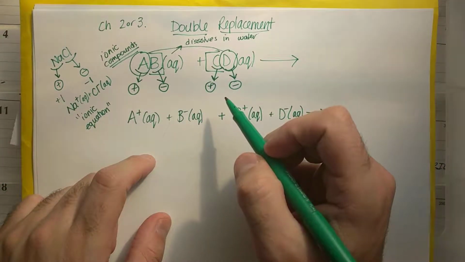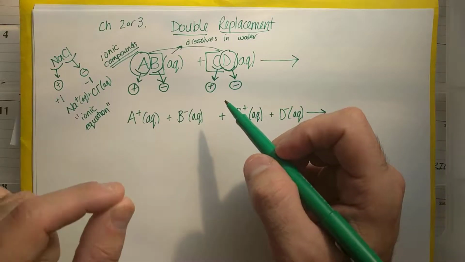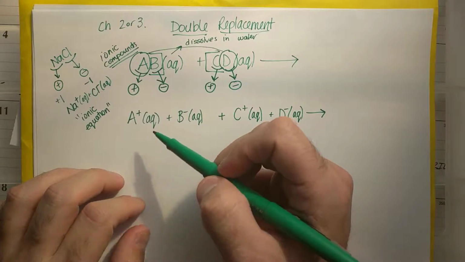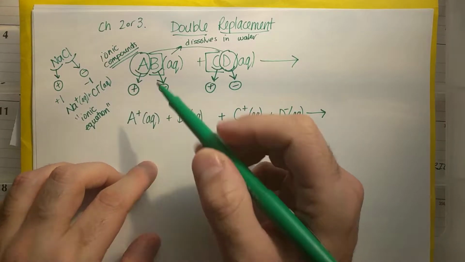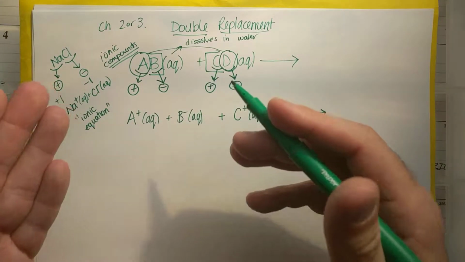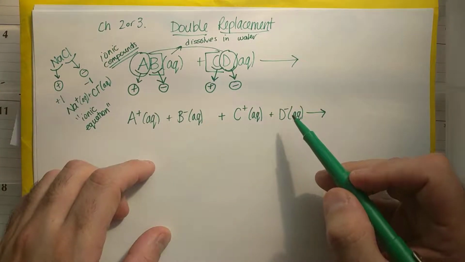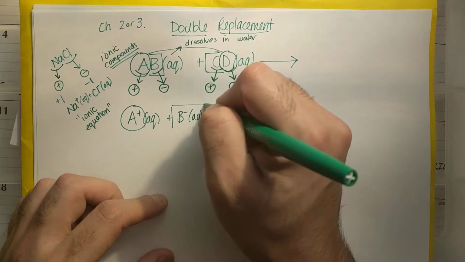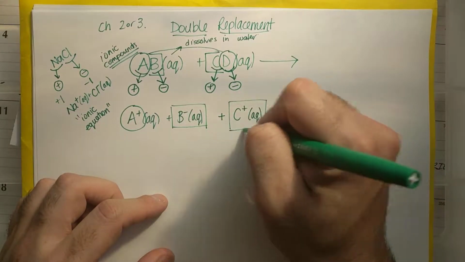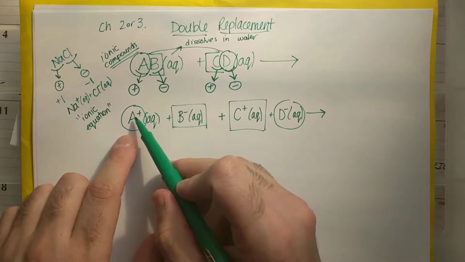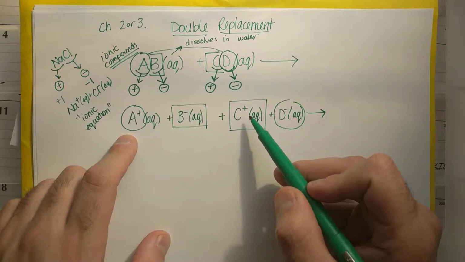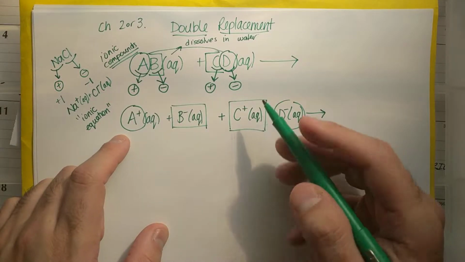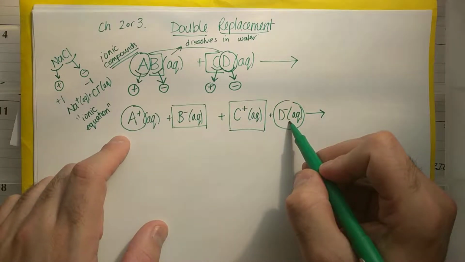If I have an ionic substance and I know it's soluble, that's another big thing. We'll talk about solubility after. If I know it's soluble in water, it'll break apart in water. That's what soluble means. So now I have all these ions that broke apart, and I'm going to circle the two things that are going to come together and quickly explain why. A positive is not going to be attracted to another positive, so A and C are not going to combine. But A and D are attracted to each other.